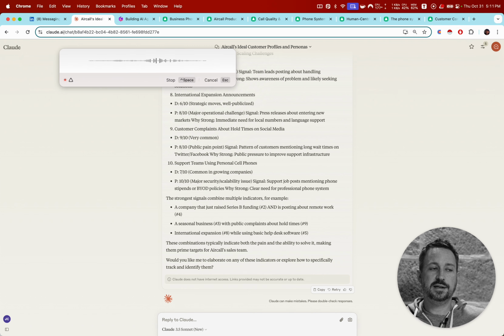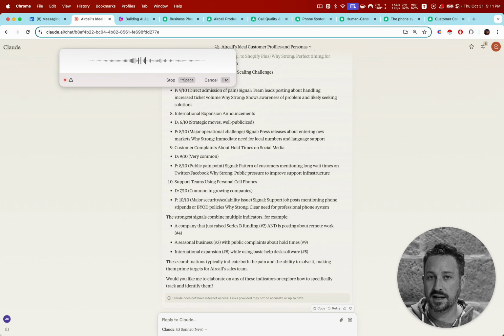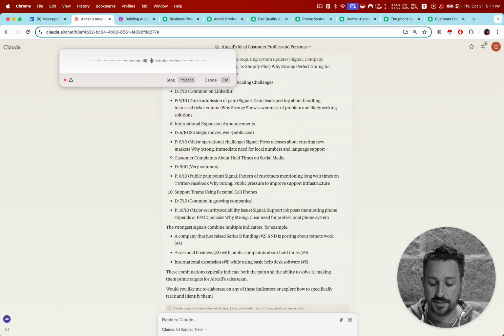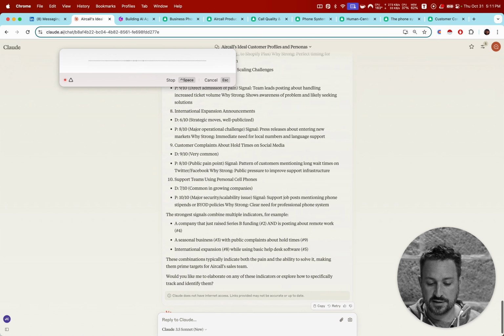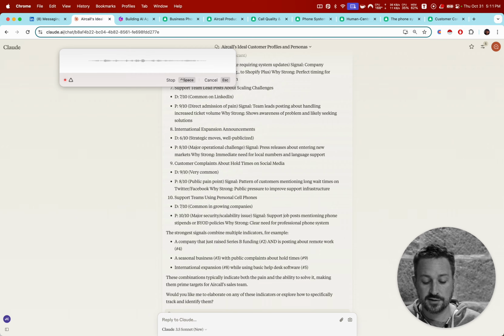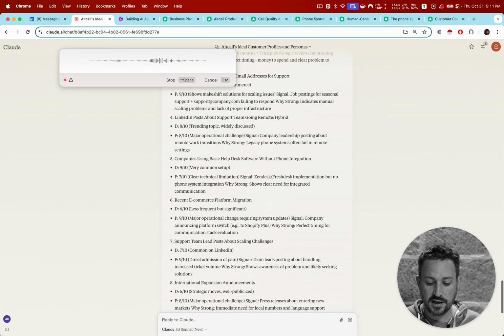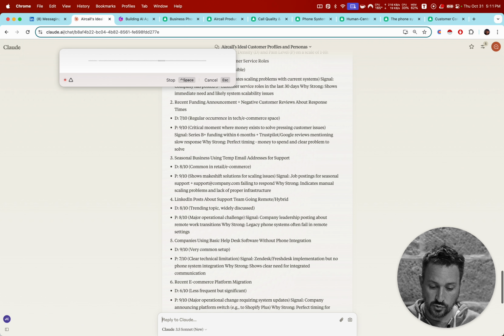Now that you have some ideas about some decent information, some of these I think are good, right? I don't think we're going to be able to find LinkedIn post data online. Remember, this is an AI search agent that has access to search the public web without any proprietary database access like LinkedIn, for example. We're not going to be able to tell if they use cell phones, for example. International expansions, do companies really talk about that? Support team leads, maybe you'll find indication of that. E-commerce platform migrations might be hard to tell. I don't know how you would do that with just Google.